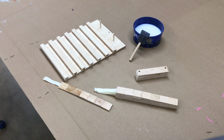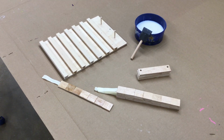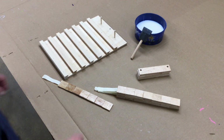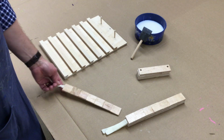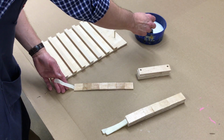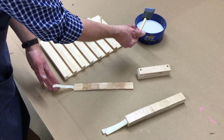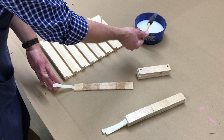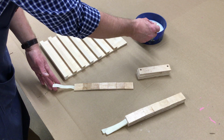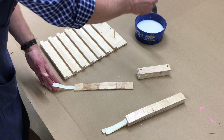Over here at the polyurethane table, I have my calendar set up. I have my number blocks and month blocks taken out of my calendar, and I have them stacked off to the side. Using one of the brushes that is over here, I'm going to put the brush into the polyurethane, and I only want the tip of the brush put into the polyurethane, and then I'm going to wipe the brush on the side of the jar so that it doesn't drip as I'm moving to my pieces.